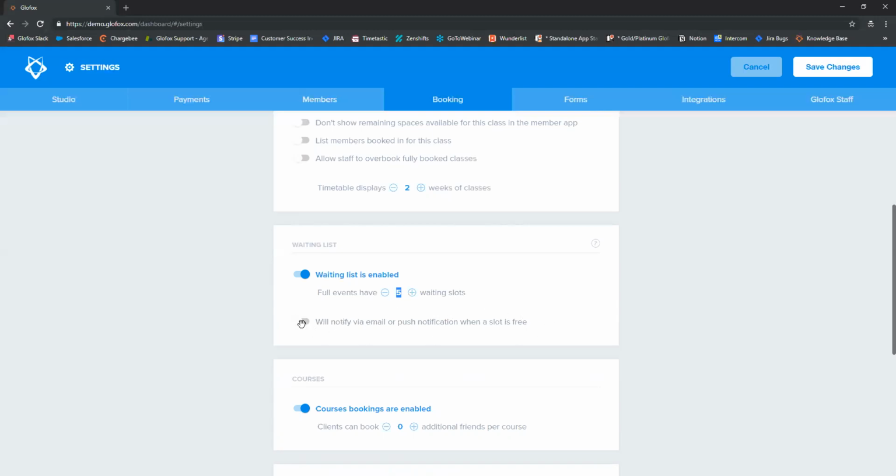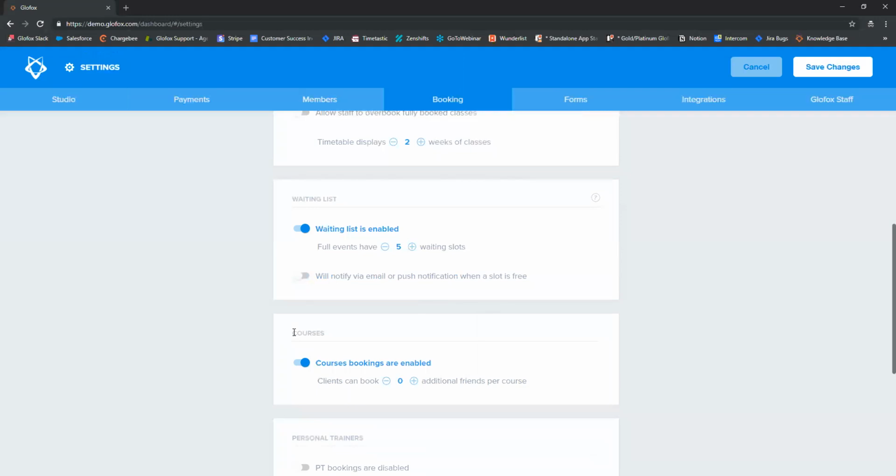We usually recommend this way of managing the waiting list, especially if you do drop-in clients and you sell class packs. If the only thing that you do is unlimited memberships, then the alternative way to manage the waiting list is recommended. So this will book the first person of the 5 automatically when the slot opens up, and they get a notification. But again, we usually recommend this way here because most of you out there do drop-in clients and credit packs.